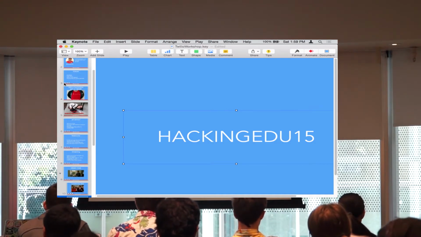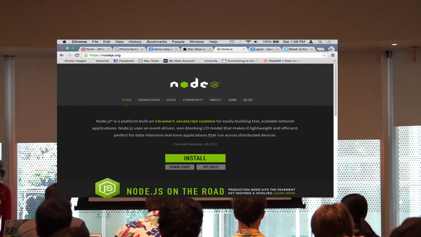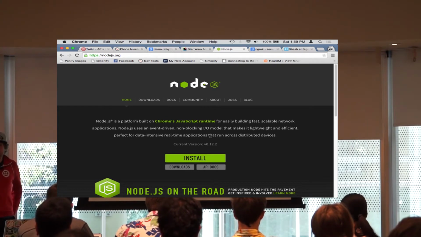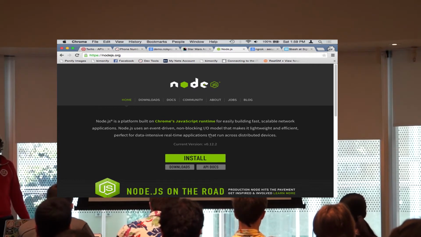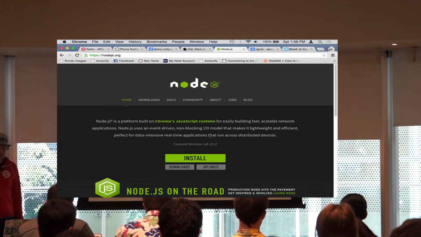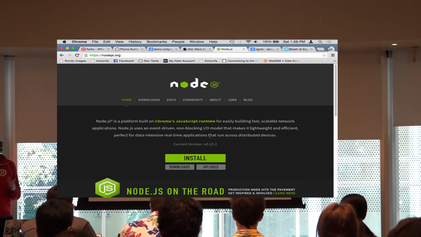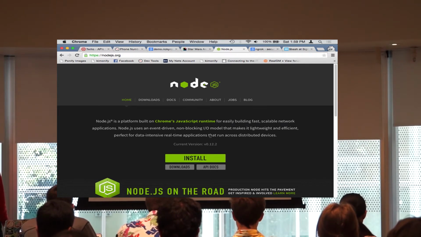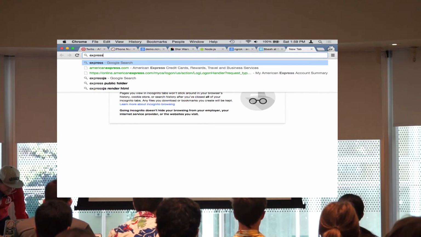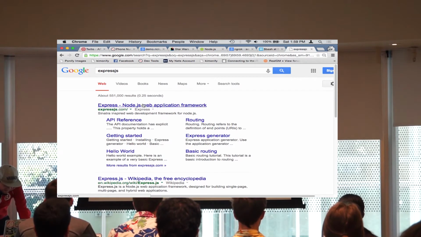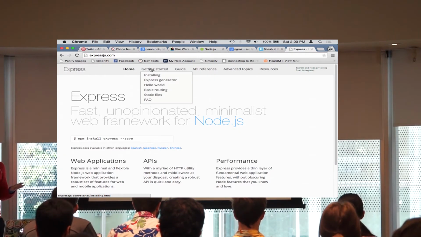Let's talk about Node. Do we have any JavaScript fans in the house? Yeah. I was nervous that when people got stoked about Python, people would not be stoked about JavaScript, so that makes me feel happy. Node.js is a way to write JavaScript on the server, and it's a great way to interact with Twilio. In order to interact with Twilio, we need a web server, and there is a web server for Node.js called Express. So we're going to go to expressjs.com, and I'm going to walk you through the getting started.